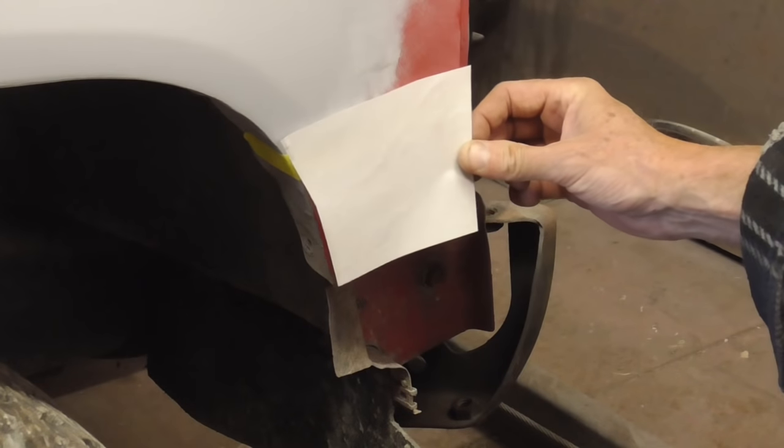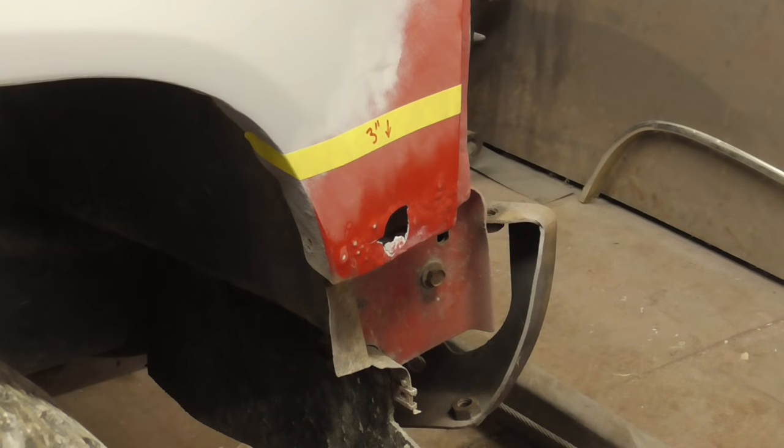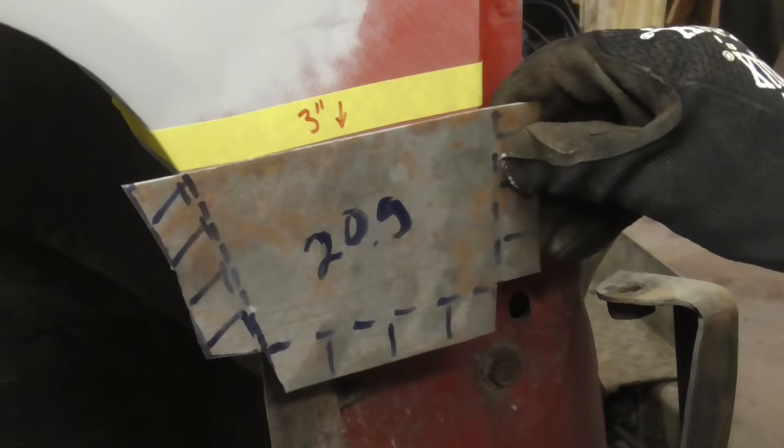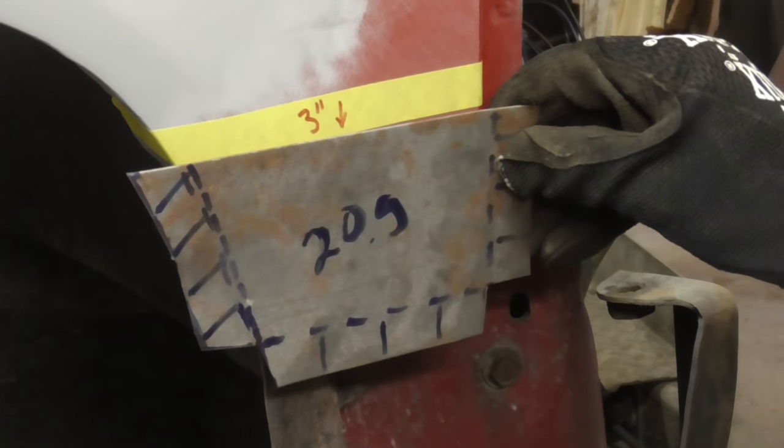Today we're going to form a patch for this part of the fender, and we're going to weld it in with a Flux Core welder. And here's a close-up shot of the patch before I bend it into shape, and it is 20 gauge metal.